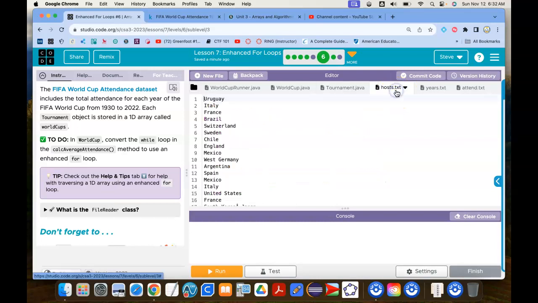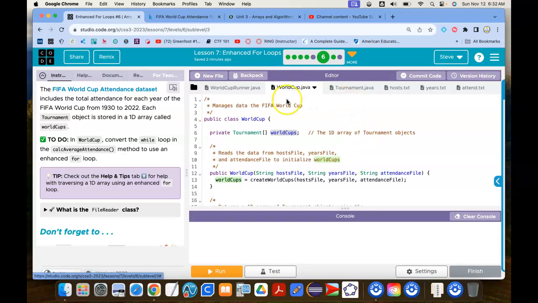And so, for example, in the first element, this is going to be index 0, was Uruguay. That year was 1930, so that's year 0. And then the attendance 0 would be 590,549. So those three elements, Uruguay, 1930, and this attendance, would be stored as a tournament object in this array at index 0.